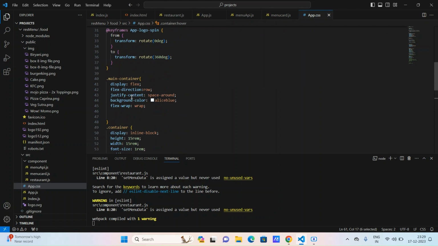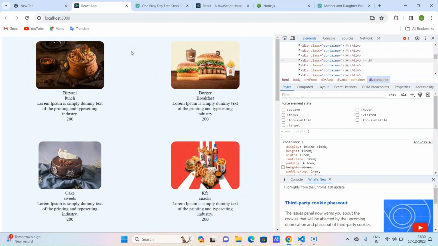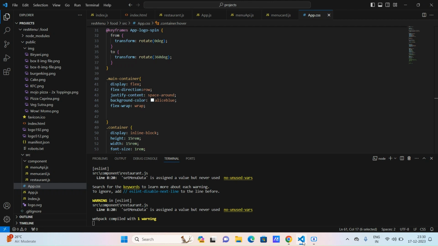Hope you like this video. In the coming video we are going to learn how to create a navbar on top. We will create one component and pass the data to it. For example, we have different menu options: lunch, breakfast, dinner, snacks, sweets.